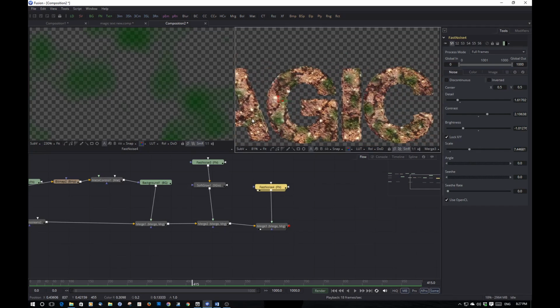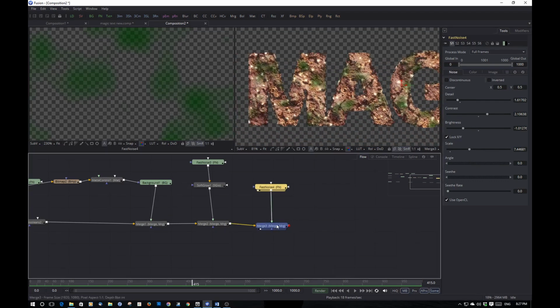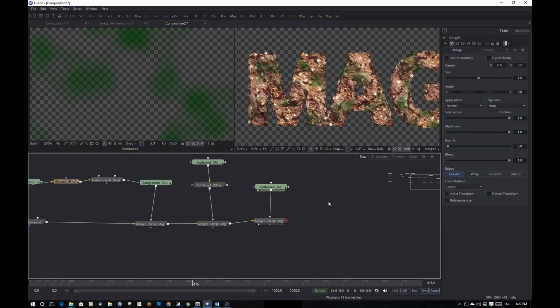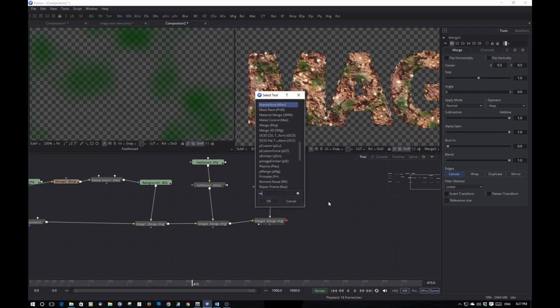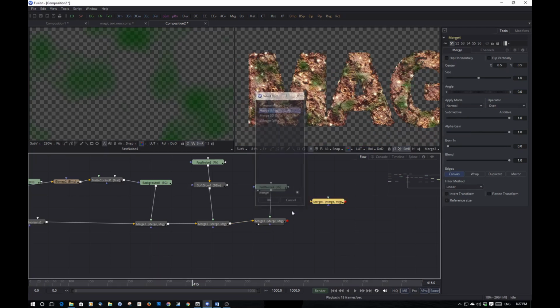Maybe something like this. All right, so last one up before we take it into 3D is our final merge node. All right, pipe this in here.